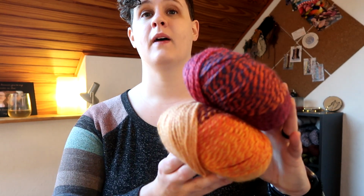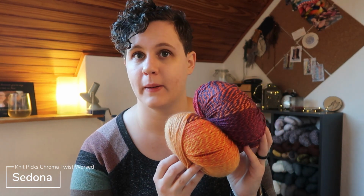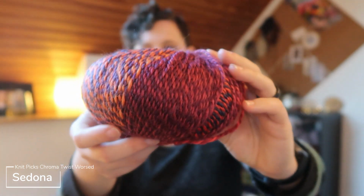And then Knitpicks has this yarn called Chroma Twist worsted. It's like this faux marled kind of yarn, and it kind of matches Spin Cycle in the way it marls. So I ordered 2 skeins for the contrasting color for that sweater, and I got the colorway Sedona. So I'm going to show you these 2 skeins. They look very, very different. I don't know how I feel about them, because the sample photo doesn't have this yellow and orange. It looks like the purples and reds and the dark tones that are kind of featuring throughout this video.